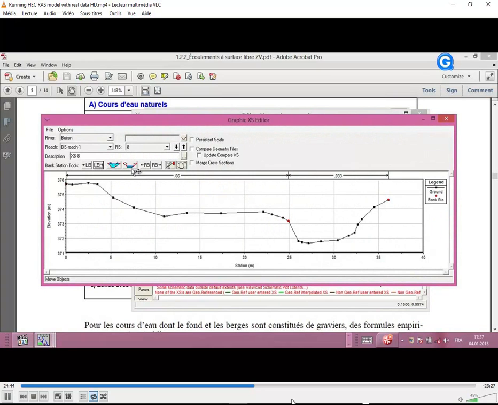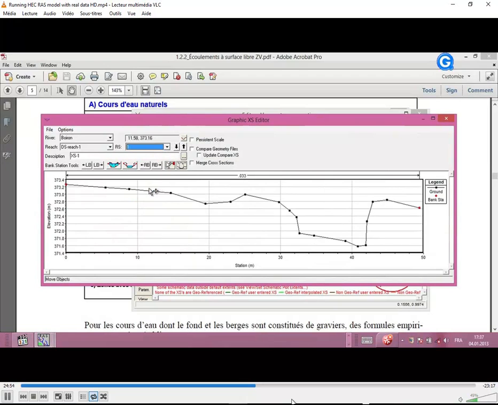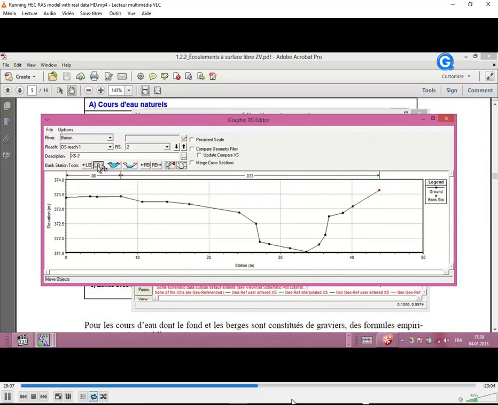If there is overtopping of that bank, that is the upper limit of the bank where the water should be contained. If something is above the border, that is an indication that there would be overflow.